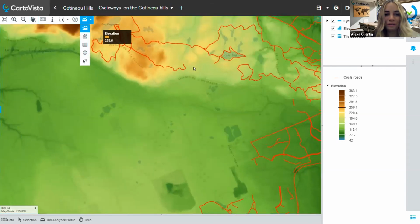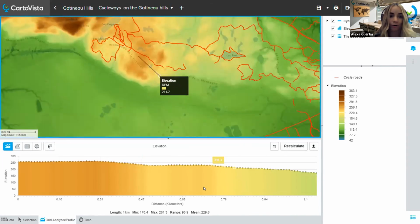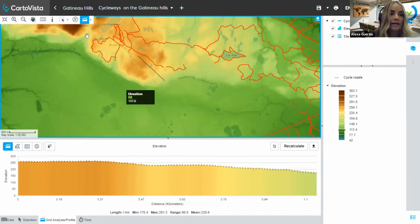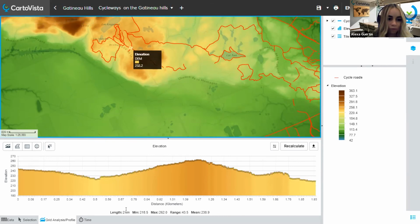So I can create a profile just by simply creating a line myself, and it will create a histogram here at the bottom. We can see the distance of our path here and the variability of what my path is going to look like. This one looks very easy, so let's try and find something a little bit harder for Danny. This is a great way to interact your vector data with your raster data. I can select my vector line and it will interact and pull data from the raster. So whichever is under the raster that's underlying will populate. So here we've got a little bit more of a strenuous workout for Danny's bike path. It's 2 kilometers and we've got a wide range. We can see that up here he hits a higher height. So this is a great way of creating profiles from your raster data.